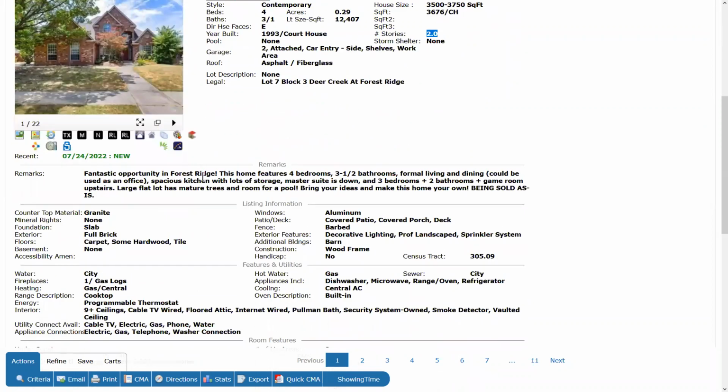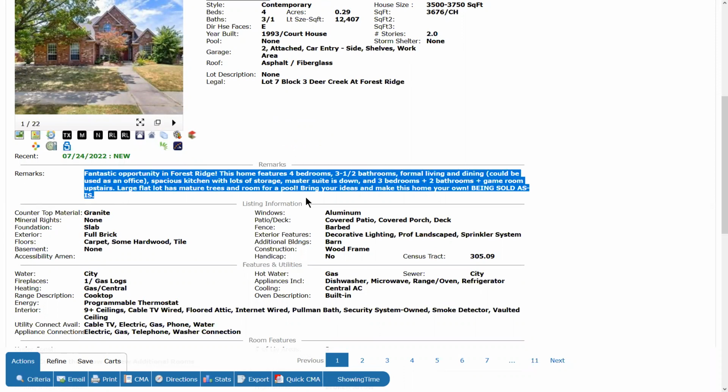Again, as we mentioned towards the beginning of class, we very recently updated the total number of characters you guys can use on the public remarks to 2,000. So many of you guys may have remembered seeing the public remarks appearing directly underneath the legal. It's now been moved to its own section because you can practically write a little novella underneath each of the listings. 2,000 characters is a lot. That is a pretty substantial amount.